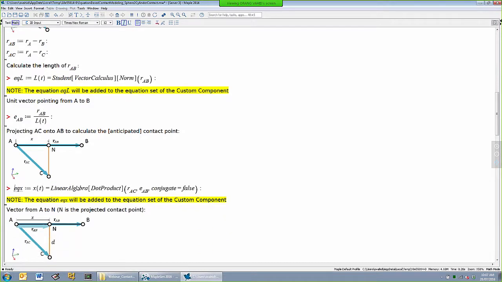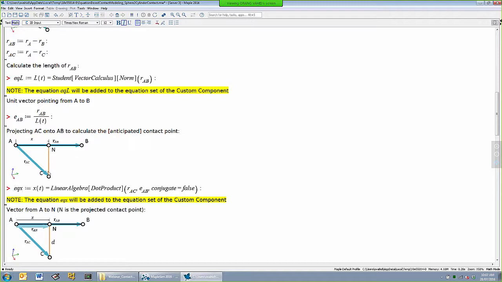To calculate the other one, we would need to find this distance x, which is the distance from A to the projection of point C on the line connecting A to B. This will be the anticipated or predicted contact point, depending on the radius of the sphere here and also the radius of the cylinder here.